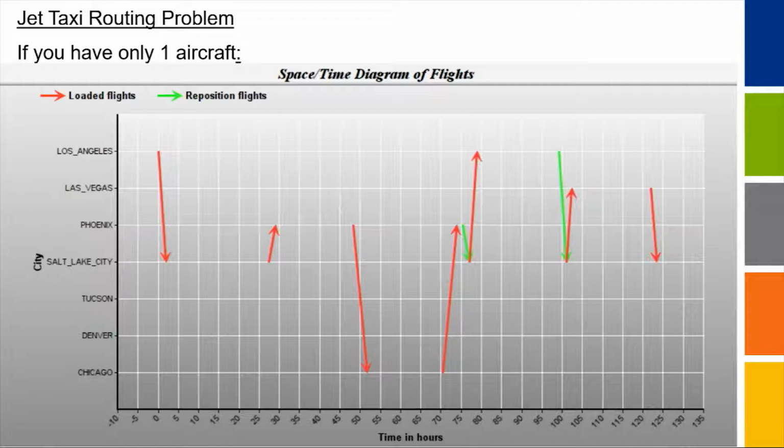So let's look at the case of one aircraft. With one aircraft, we can cover 7 out of the 9 flights. And these are the 7 most profitable ones to cover. So if we're managing a fleet for Intel or whatever your favorite company is, it tells you which 2 flights you should go out and rent a commercial carrier or go fly commercial to cover. And that explains how to do it.